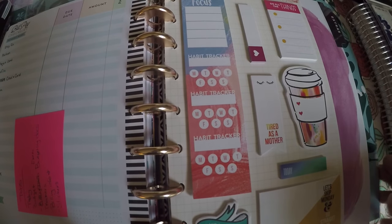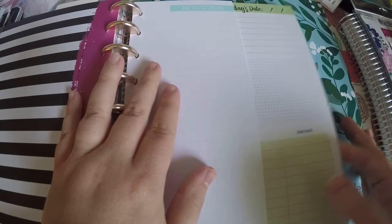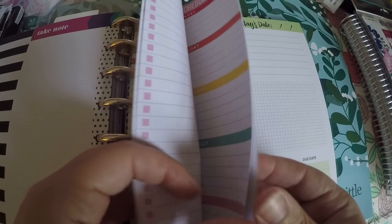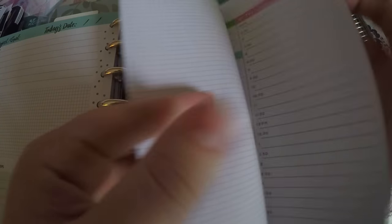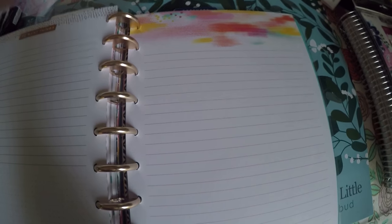Some of these I'm going to redo. I may start budget planning — I haven't decided yet on whether I want to film that or not. So then I've got this sticky note sheet from the Super Mom — it's got all the sticky notes a super mom will need. And then I pulled the extra 'Tired as a Mother' tab from Super Mom — I just thought it was gorgeous. Behind this tab I have some of my extra note pages: little half-sheet note pages, a get-focus sheet, a daily schedule sheet, anything I thought I might want to grab and have with me on the go — a traveling half sheet, a project sheet — I grabbed one in each color. I've also got a few hourly sheets and the 'so many things' line sheet. Just trying to get a little bit of all my extra sheets so I have them on the go when I want to use them.